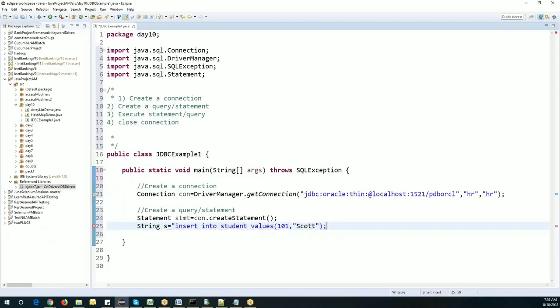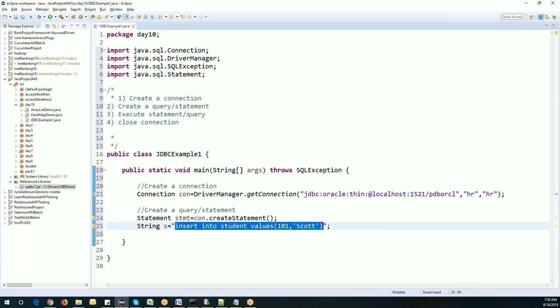Okay, that's it. And here it will not allow double quotes. We need to always use single quotes. In database, we always use single quotes. Double quotes will not be allowed. Okay, so this is your insert into student values. This is your student ID, and this is your student name, and quotations close and semicolon. So here we need to start quotations. Here it is end. Okay, this is your insert query.